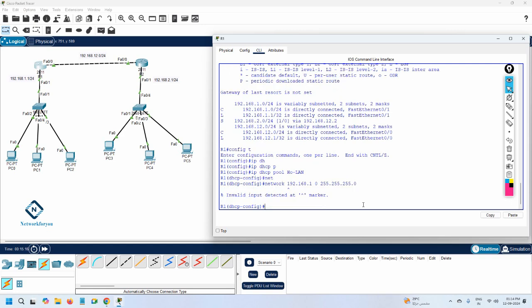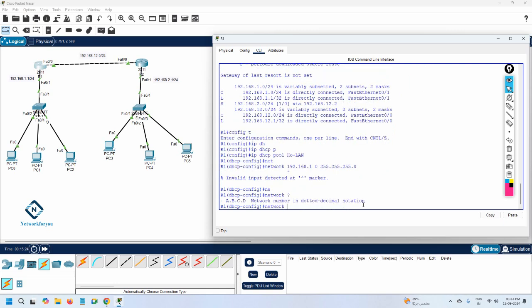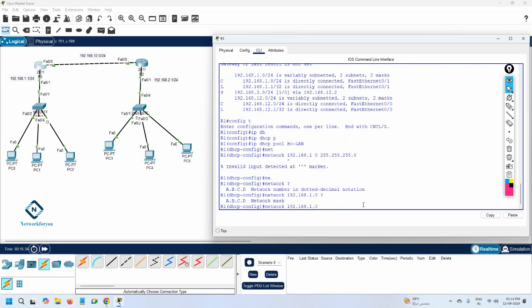Then I get an error here, so let me check what I wrote. I press question mark, and we need to define the network we are using. So I will write 192.168.1.0, the network ID, and question mark. I need to write the subnet mask.